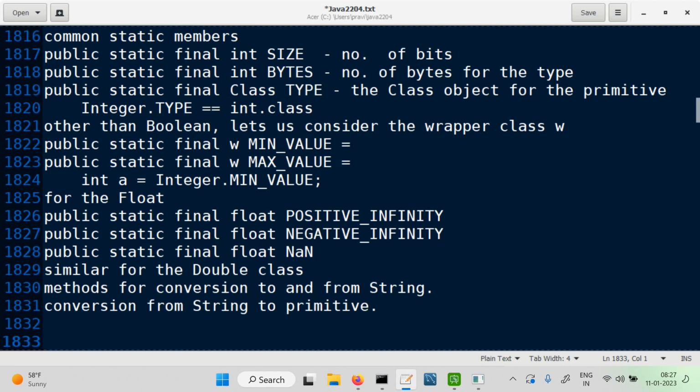So we have static methods again. It is now about public static methods, not final, sorry, that return the primitive type p. It's the corresponding primitive type appearing in the corresponding wrapper class.